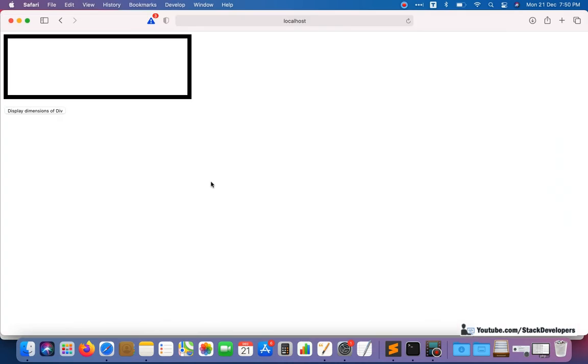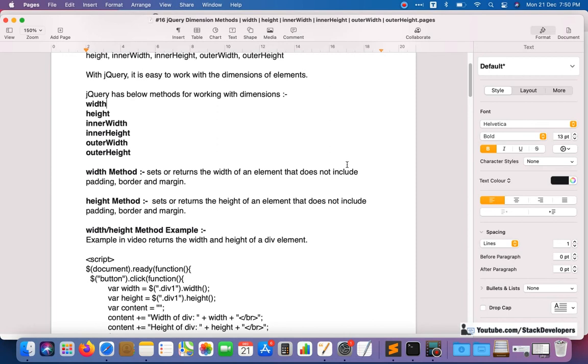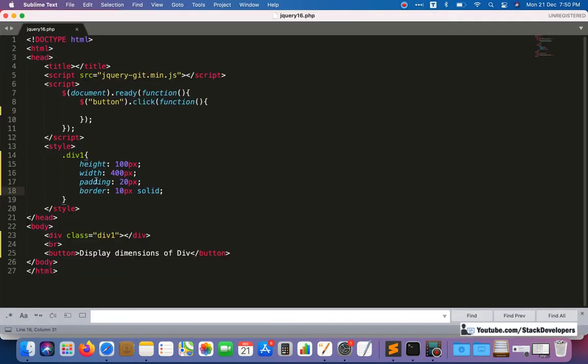So these two methods will not include the padding, the border, or the margin. It will only return the actual height and actual width of the div. So we are going to check with the help of jQuery.